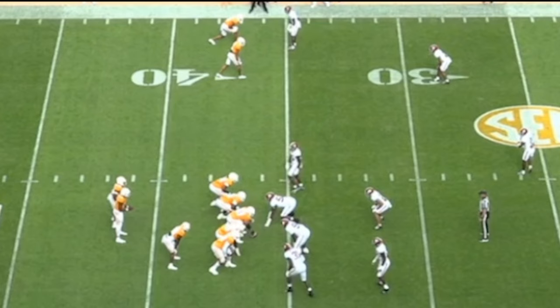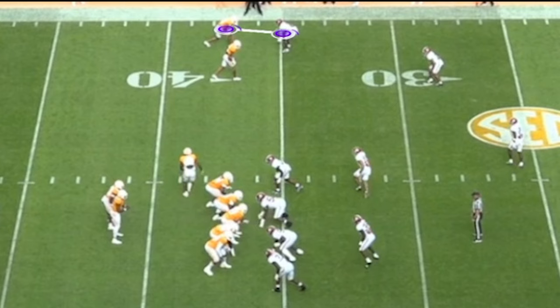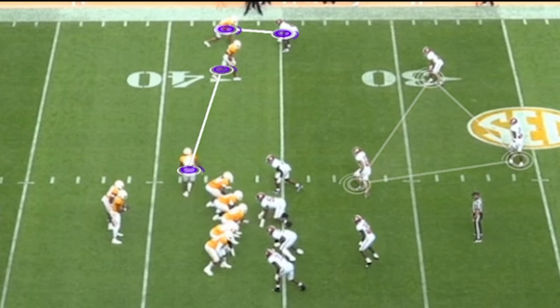So on this play, Alabama is in one of their staple coverages. And I forget what they call it, but the gist of it is that outside guy, you see where the two circles are, is man-to-man coverage. Hyatt, who's in the slot, is going to, well, let me talk about the defense first. Those three guys right there are really going to try to box in, so to speak. And they have rules, and I forget the complete rules, but it's kind of like palms. They're going to play palms on the two inside receivers while that outside receiver and DB is man-to-man. And those are the two guys they're going to play palms on.